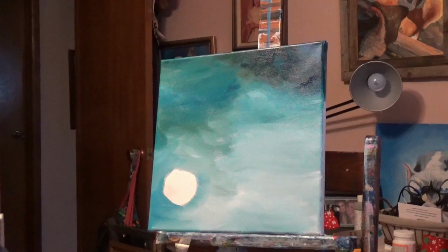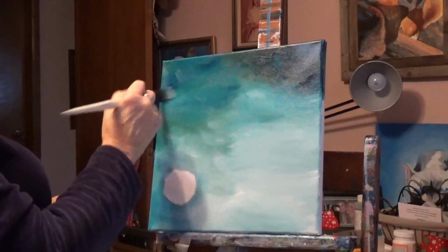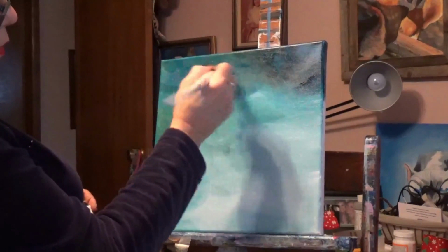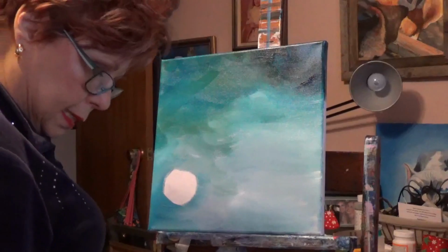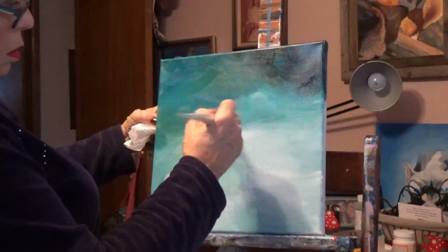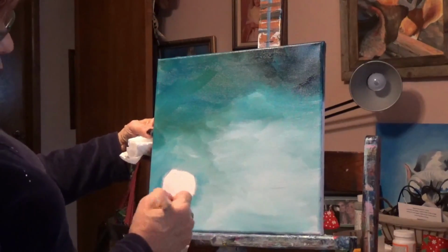Okay, I'm going to wipe this out. Get it a little bit darker in through here. I want it darker. I'm going to rinse it out, and then I'm going to go in with my white again because I really want this to be very light in through here. Very light. Shadows. Okay.